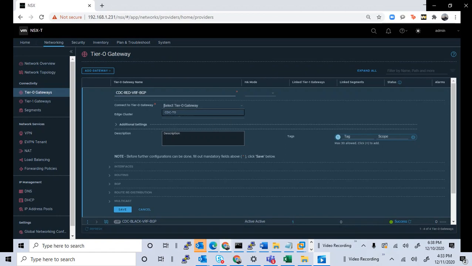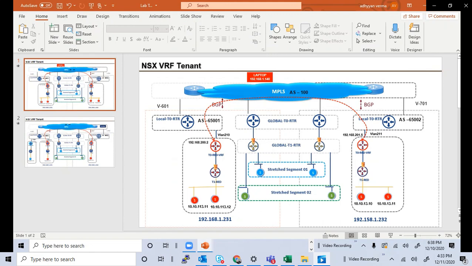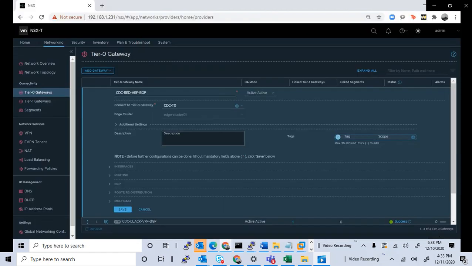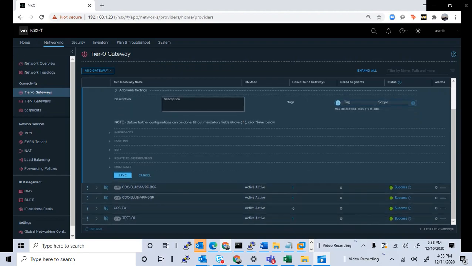You can say connected to, so this is the tier 0, that's my global tier 0. The VRF tier 0 must have a non-VRF tier 0 to connect to the underlay. So that is what we need to choose. We say save.